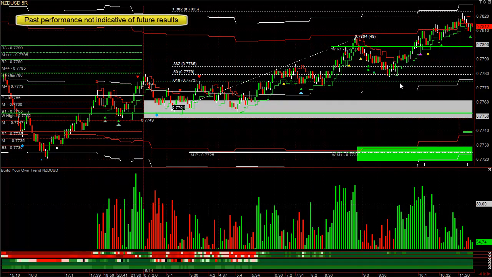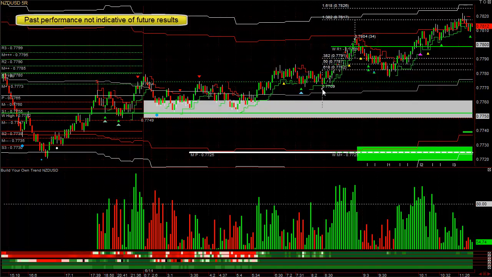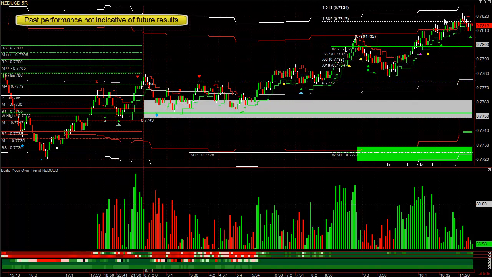So you're in that trade here, and once it starts going your way, you want to redraw your fibs off the last wave. Here's the low of that last move. And again, Fibonacci profit target. This one had gone up, sideways, up a little bit, sideways, up a little bit, pullback, sideways. So it's gone up many times. It's more likely to stall out at the fib target right here.